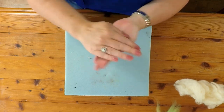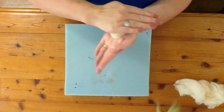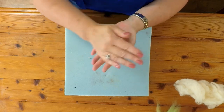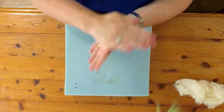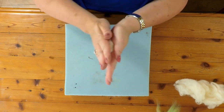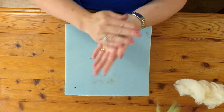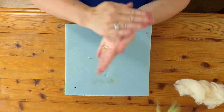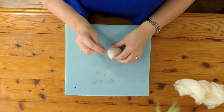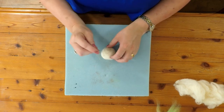There's no firm or fast rule to needle felting, so if you fancy giving it a roll, just give it a roll. There are no rules like roll it here, roll it there. If you think, oh, I want it to firm up a bit more, just give it a roll. If you wanted to make it into a cylinder, it's quite handy, if you're making legs, to roll it that way. But I want this to be like a head, so I want it to be more of a circular shape. And then we'll just carry on folding it down.